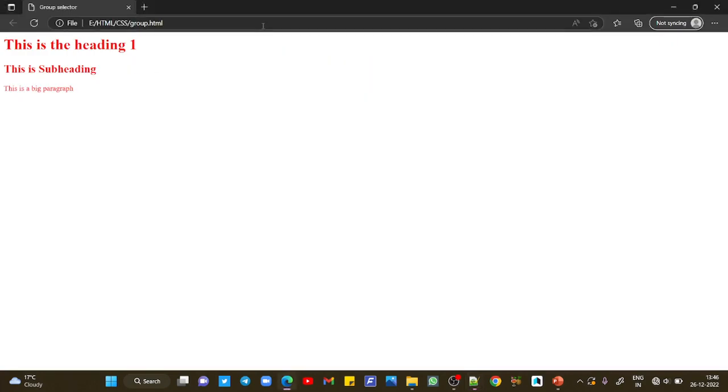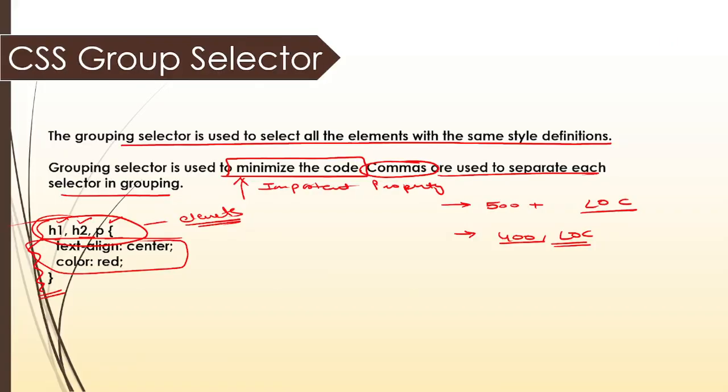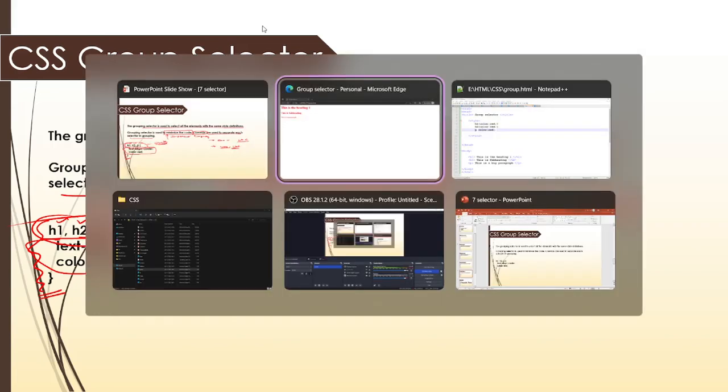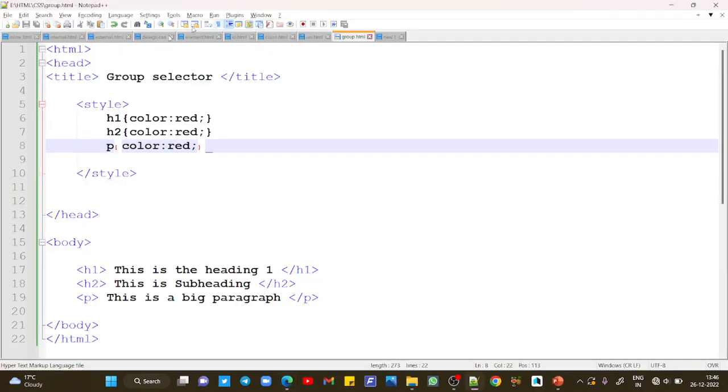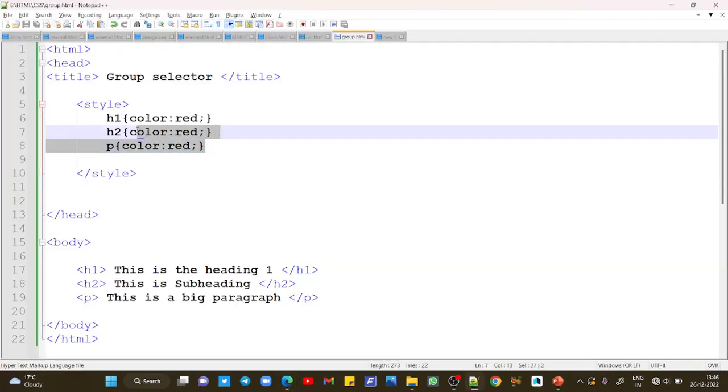Now as we have discussed, we are using group selector, and this is used to minimize the code, and we always write it by using commas. Okay, so for this you should write it like this.